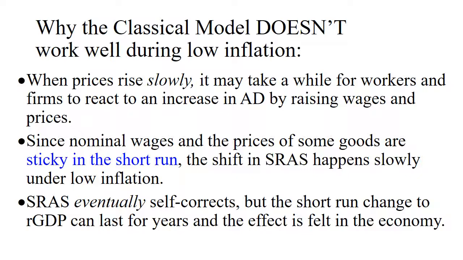We learned that if there's an inflationary gap, that's going to lead to unemployment going down and prices and wages should rise. But if it takes a while for that to occur, there will be a delay in firms responding by shifting SRAS, by changing their supply. So eventually, maybe after a couple of years of 3% the first year, then 3% the second year, there will be this reaction, and SRAS will self-correct in the model. But the lower the inflation, the longer it can take. And so that inflationary gap, if it lasts years, it's hard to say that it doesn't exist at all. So the classical model that completely ignores that short-run problem is not very accurate with low inflation.